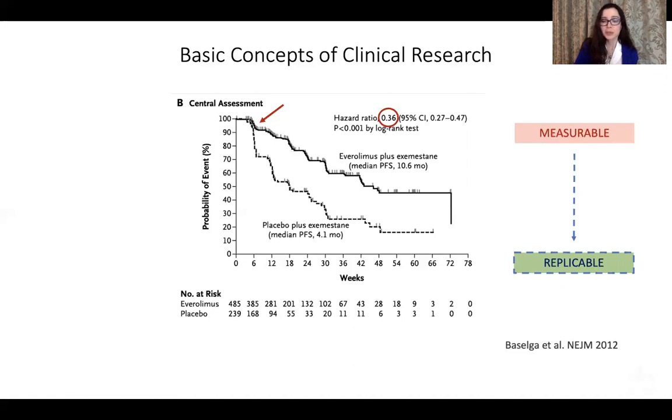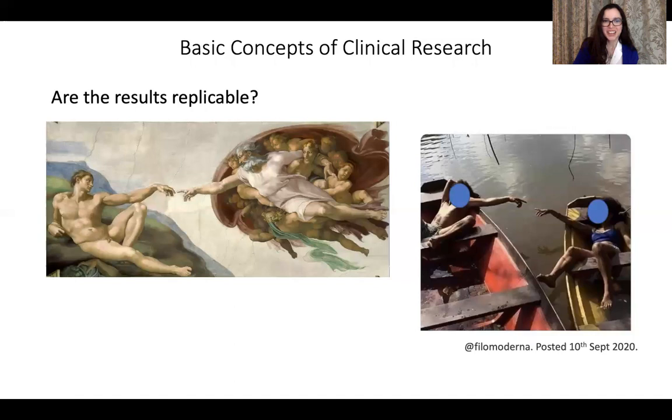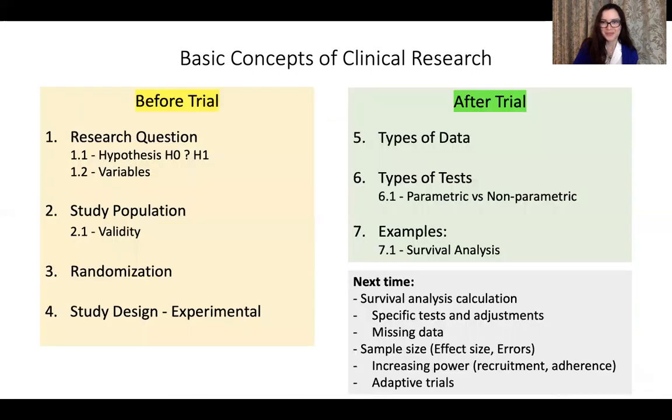And in this sense, it's extremely important to understand what we need to prove and how we need to prove in terms of research question, intervention, and outcome. So the beauty seen with some results makes us wonder, are the results absolutely replicable? Well, they may well be, but not necessarily as you wished. If that's going to be clinically meaningful, that's going to depend on your target population and obviously the context in which the background knowledge is going to be applied ultimately.